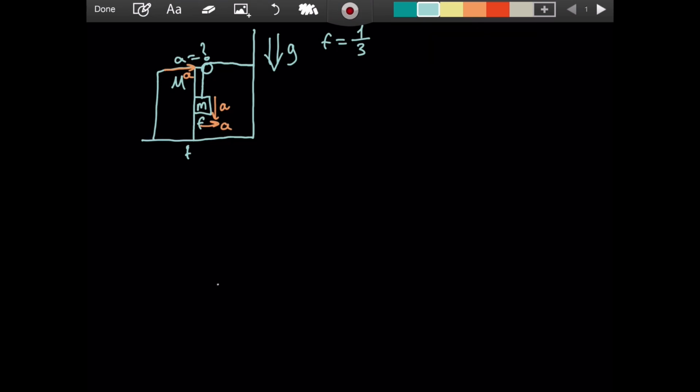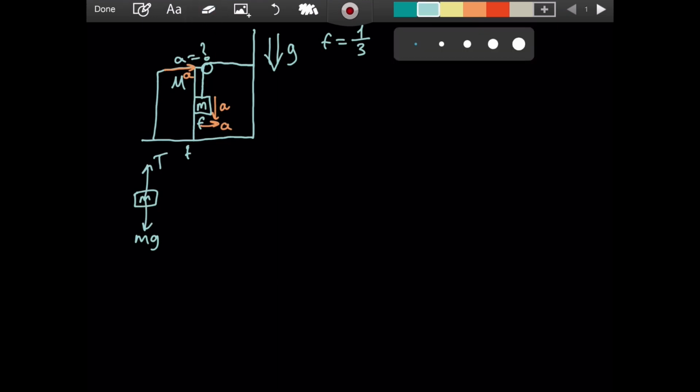Let's start with the small m. There will be mg downward, there will be tension upward. There will be a normal force by the capital mass to the right, it will be a push. And since there is friction, there will be a frictional force. And which direction will it be? It will be in the opposite direction of motion. And since we release this system from rest, the direction of motion is the same with the direction of the acceleration. So it is downward, which means the force of friction is upward. And it is going to be coefficient of kinetic friction times the normal force.